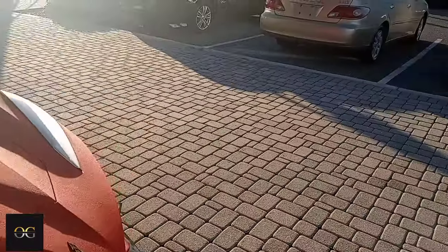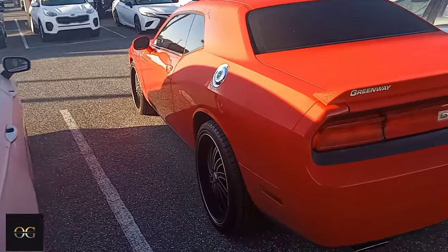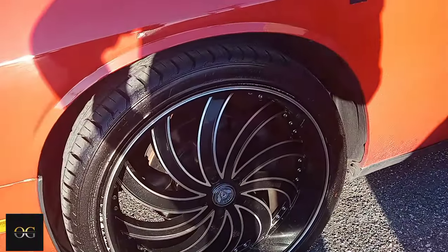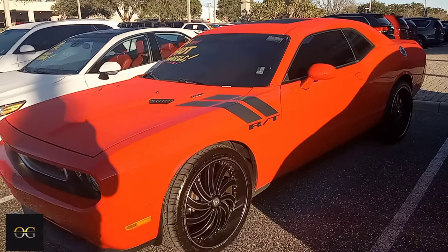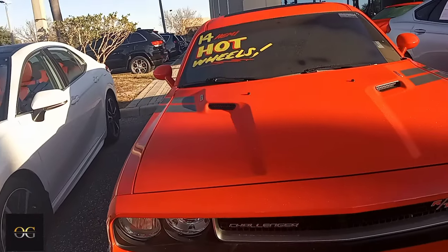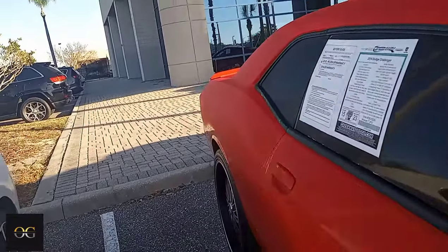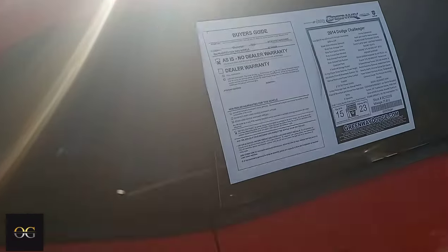Just thought I'd show y'all real quick, that thing is hard. They got this RT over here, this look like a 2011 or something — it's actually a 2014. It look like it's sitting on some 22s, nice thick tires on this bad boy. This look compact too. They put hot wheels on it, so you got an RT right here. It's all red, no sunroof. I wonder how much they want for this — 77,000 miles, that's a lot.